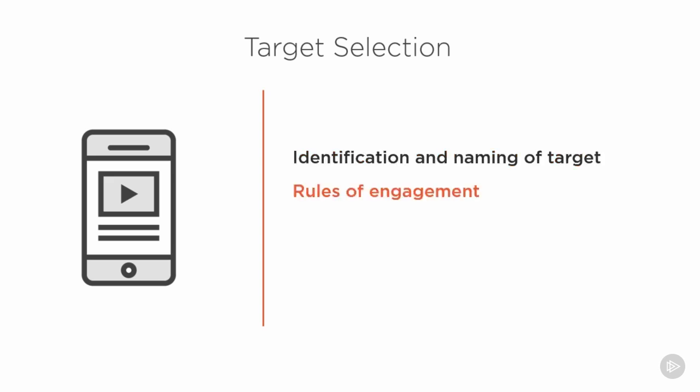Reviewing the rules of engagement will also help to ensure that you're spending your time and resources on the right target. With an initial target list in place, you'll also want to revisit both the time length and the end goal of the penetration test. Prioritize those targets that, if compromised, are most likely to help you achieve the ultimate goal of the test in the most efficient manner possible.